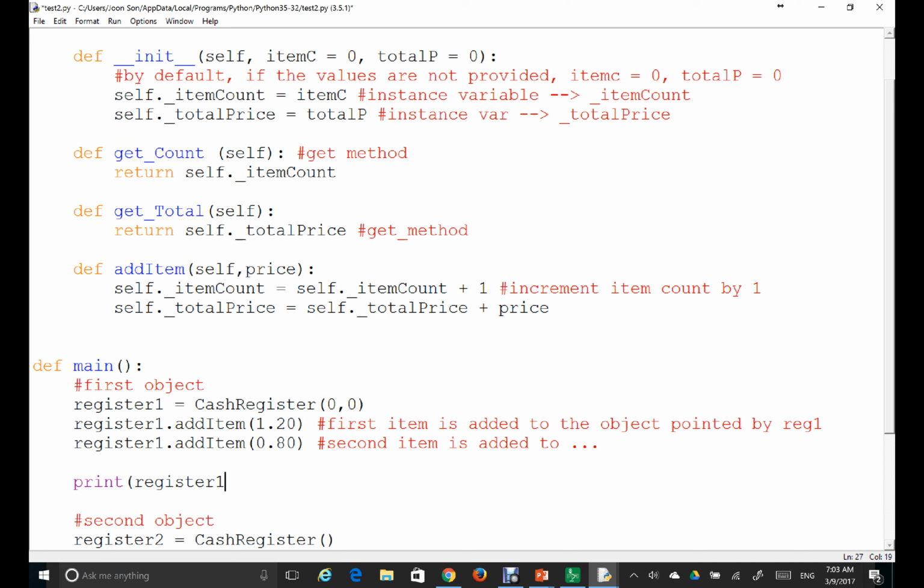Another thing that you have to remember is if you want to use these methods, add item, get total, get count, you first have to create an object. Now, using the reference variable pointing to this object, you can use all the methods of that particular object. So register 1, this object has get count.